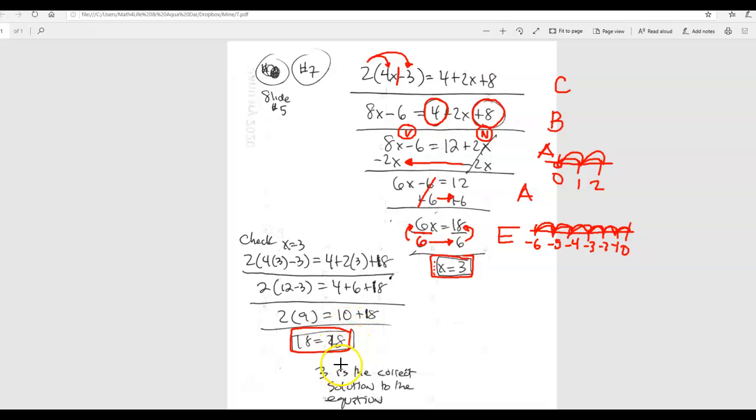This is important to know because this means that 3 truly is the what? The correct solution to the equation. That's the only number that can make that equation correct, that you would plug in here, as you saw. If I put any other number, it's not going to be the same. It would tell you that. All right, so I hope that helped you, and we can go on to the next slide.